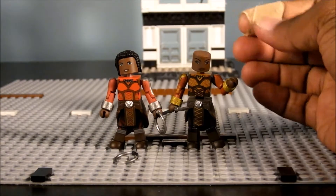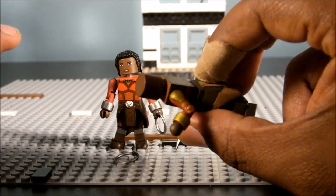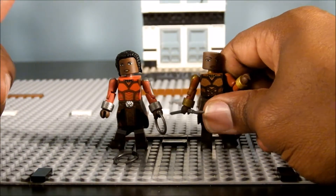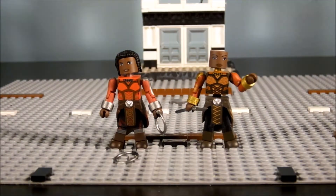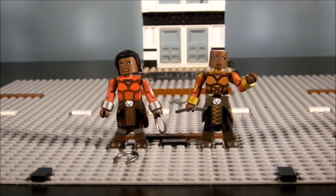The figures look absolutely cool and very amazing. You can even see on the top of her head her haircut and design pretty much as in the movie. In my opinion it could be a little bit darker so you can see the lines and what's going on with the haircut as she has it in the movie. I just wanted it a little bit darker so it transcends a little bit better on camera especially when doing stop-motion. But other than that I absolutely love these figures - I thought it was really cool and had to pick them up.